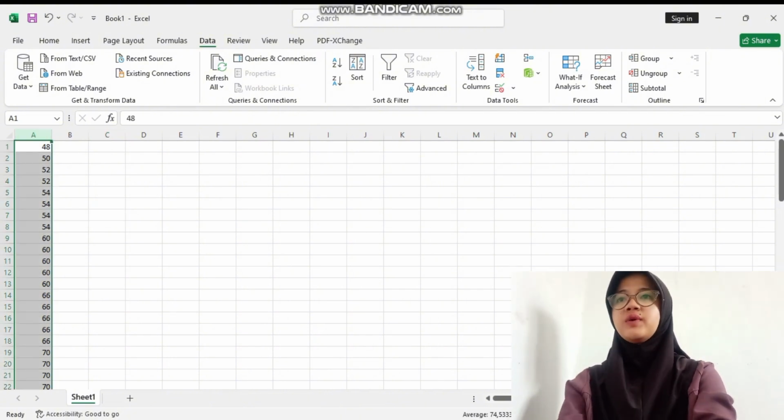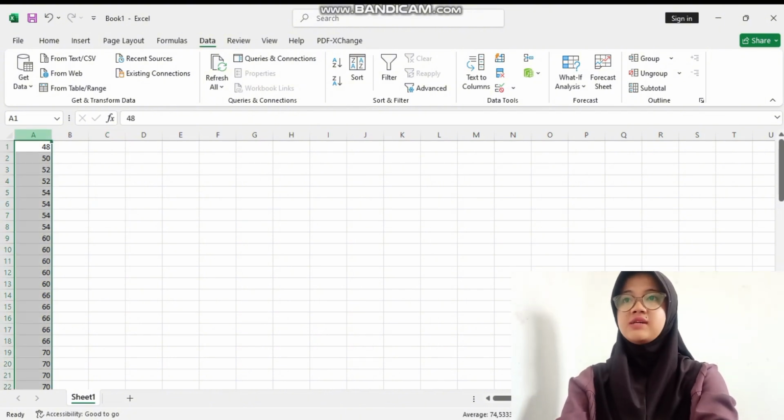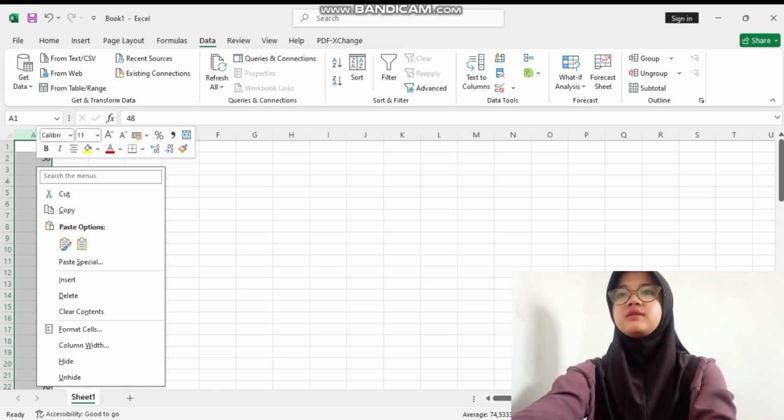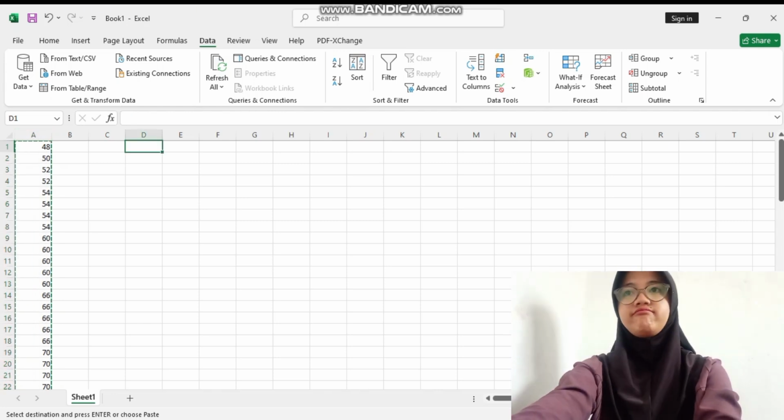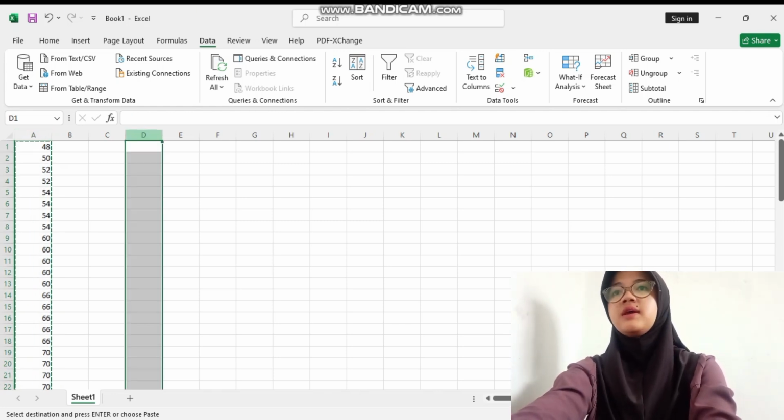And now we need to remove the duplicated data. How can we do that? Highlight the A column again, right click, copy. You can also use Ctrl C, the shortcut for copy, which is easier.